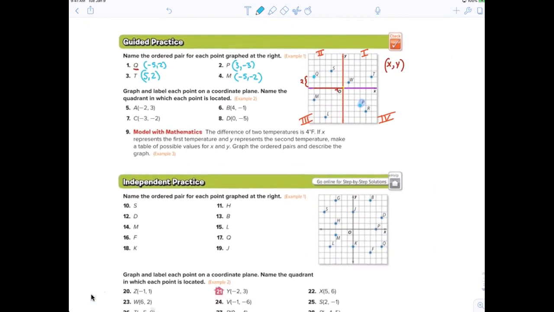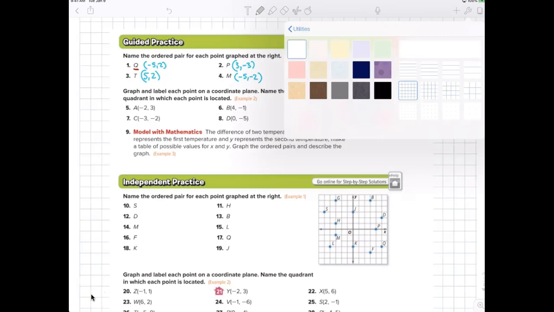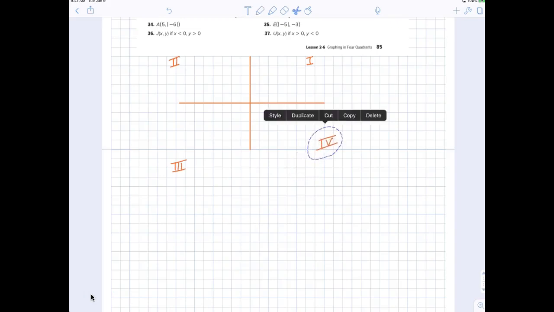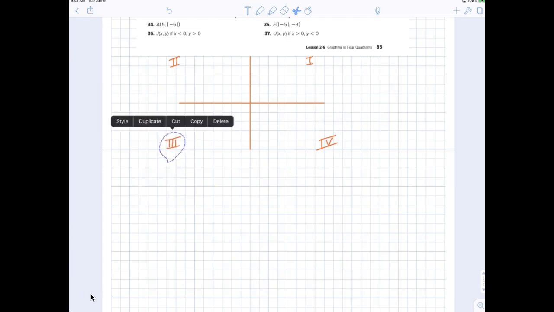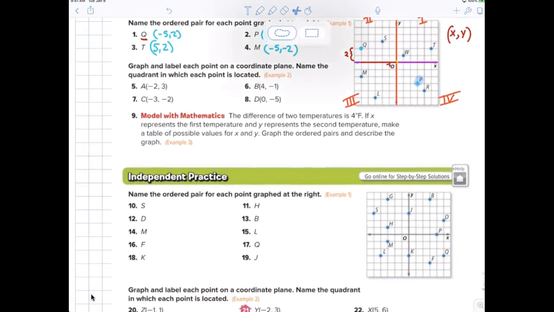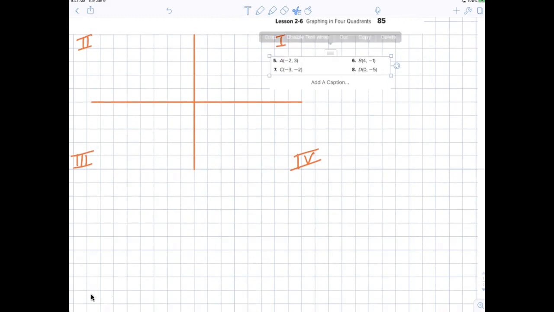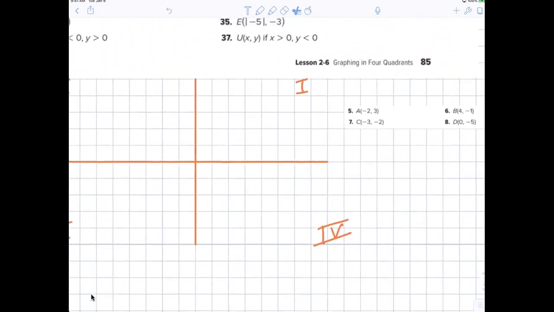All right, so what's nice about my iPad is I can create graph paper rather quickly. So I'm going to make my own X and Y axis down here. And then we'll see how it goes. The only thing I want you to do is put in each axis the quadrants: quadrant 1, quadrant 2, quadrant 3, and quadrant 4. On the test in the past, people have forgotten what quadrants they are in. So I figure if you write it 4 or 5 times, you should be good. Now I'm going to come back up here and grab 5, 6, 7, and 8. I'm going to put 5, 6, 7, and 8 down here, which you don't have to do, but I'm just doing it for me. And now my job is to graph those points.